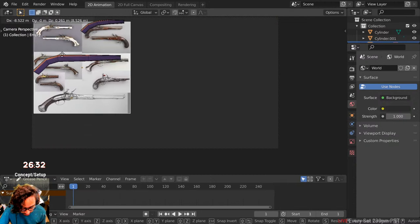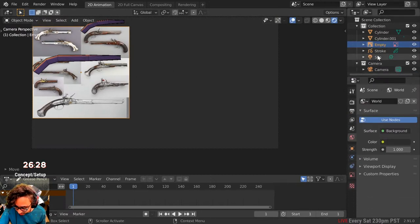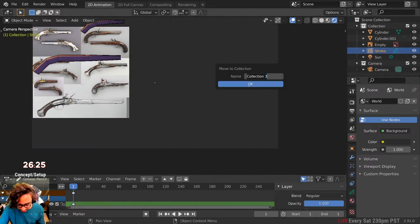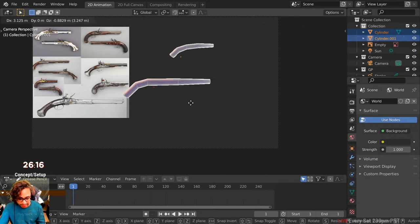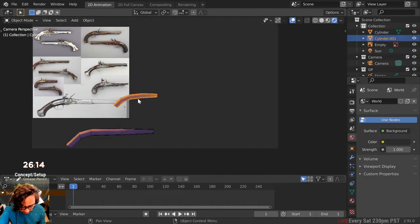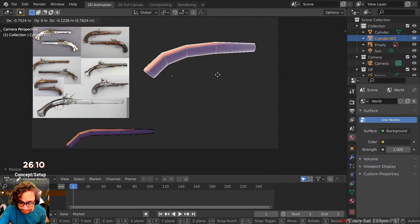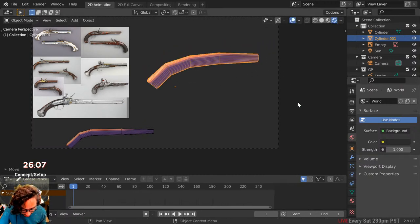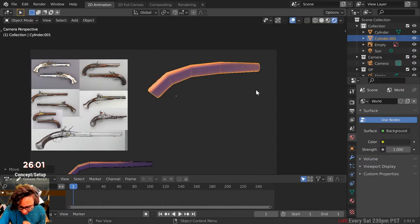And I will now make a grease pencil object. Oh, I already have one. We'll move that into its own folder, grease pencil. And then we'll move our cylinders as our main event over here. We'll start off with the gun. Size it up. It just looks like a banana to me, but just using it as a reference.